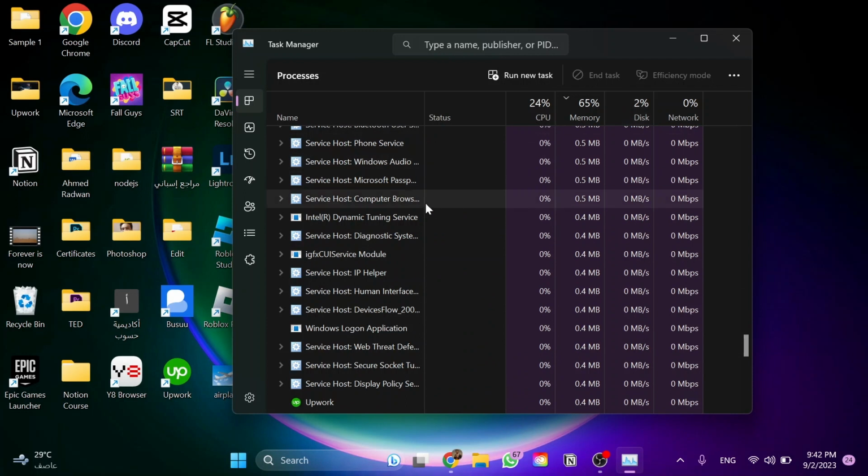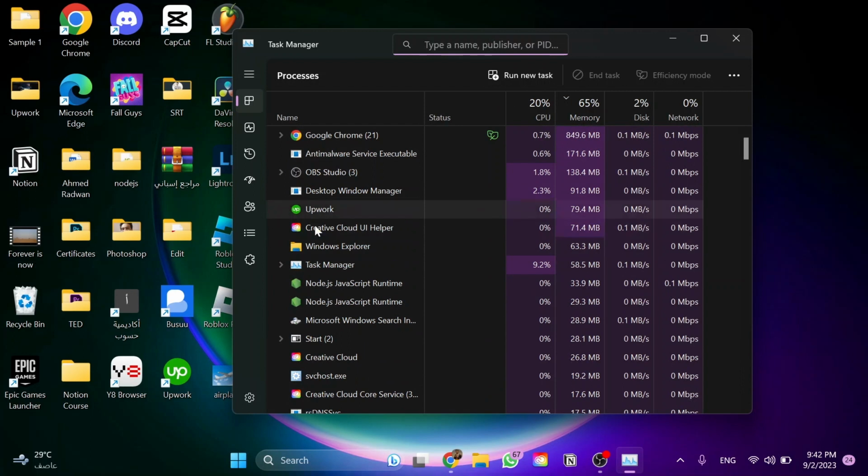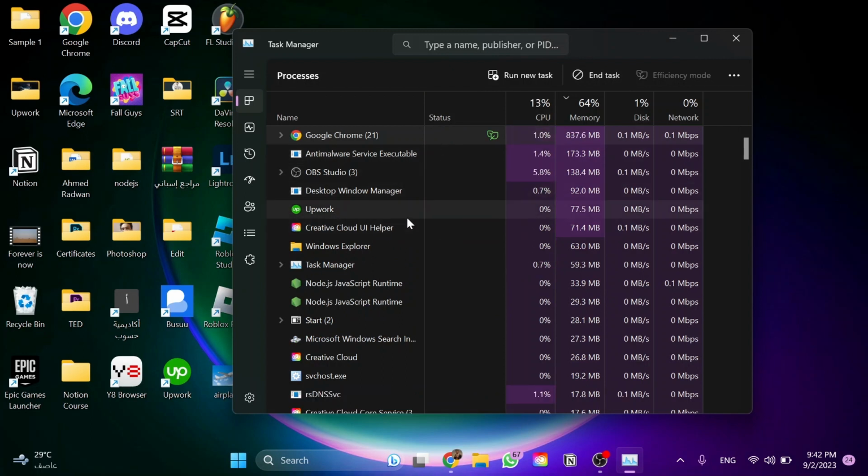Even though if I search here for Valorant, as you can see, there's no file or any results because I've closed the game. So if you find Valorant here, for example, let's say that this is Valorant, you just click on it, and here click on End Task. But just once you find Valorant or any game that is related to Riot Games or Valorant. And that's the second step.